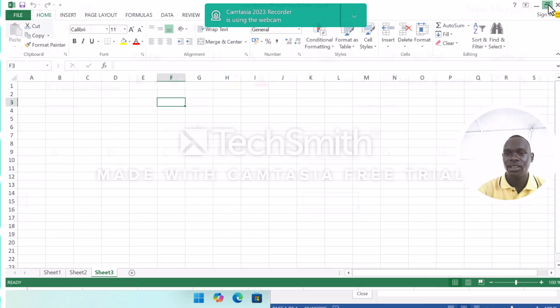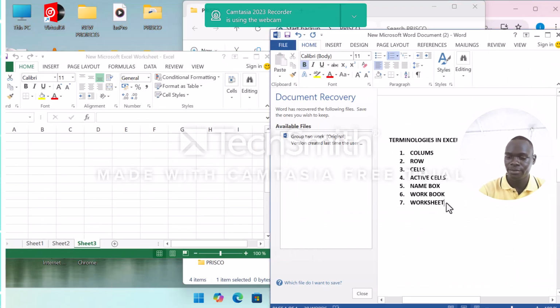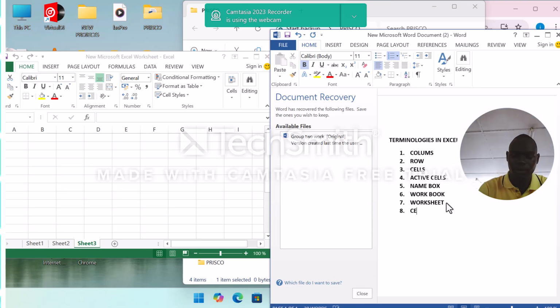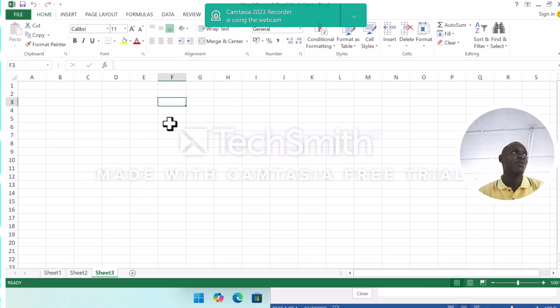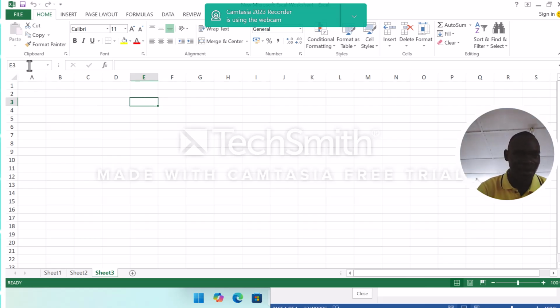Besides this, as we go to wind up, that's what we call the cell references. The cell references we are talking of, if you go to your worksheet where you have the rows and columns, becomes the name of the what? Cells. And always it is written in what we're calling the name box where you find it. It is an active cell.